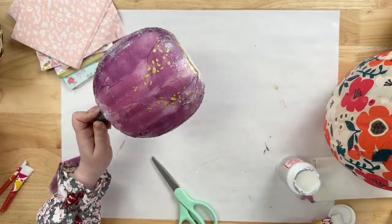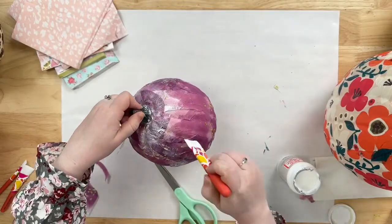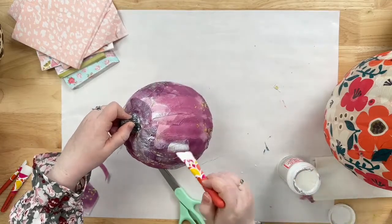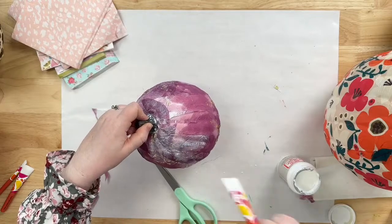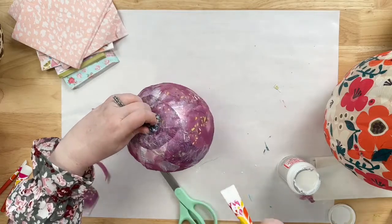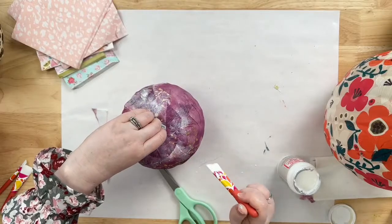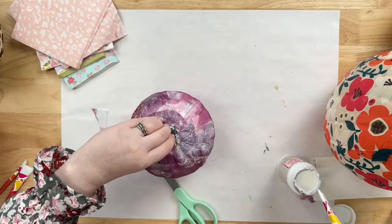Okay, so it's looking pretty good. Like Steven said, it was a good point. It looks milky now, but it's going to dry crystal clear just like the rest of our Mod Podge formulas. You won't see any of the Mod Podge once it's dry. I'm just going through, making sure my brush is nice and wet, and anywhere I see a napkin hanging up or something, I'm just tacking it down with my brush, making sure it's snug in all of these little crevices and all of the different bumps of our pumpkin.